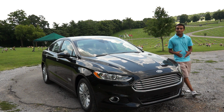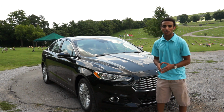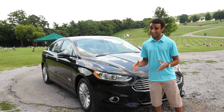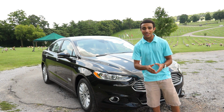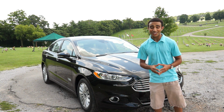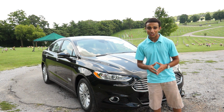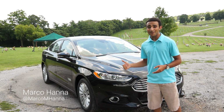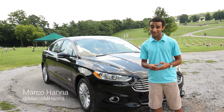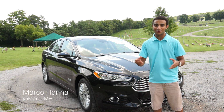Pricing the 2013 Ford Fusion is a whole lot easier than last episode. The Ford Fusion starts at $21,500. That gets you basically nothing in terms of cabin tech. For Titanium, you get a 2-liter turbocharged engine, and you also get MyFord Sync services, plus all of the other cool technology that you want. That starts at $30,500. For the plug-in hybrid, that starts at $41,000. It's a big bite to swallow, but if you want a plug-in hybrid, then that's basically your only choice.